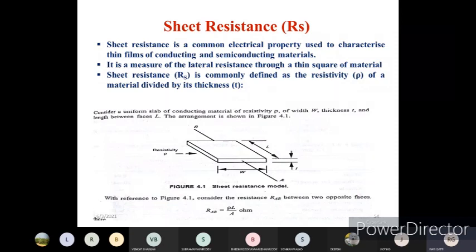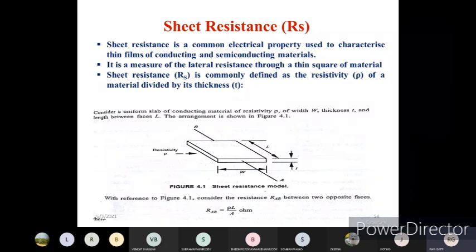So the first basic component you are supposed to know is what we are going to call the sheet resistance. It is a common electrical property which is used to characterize thin films of conducting and semiconducting material.